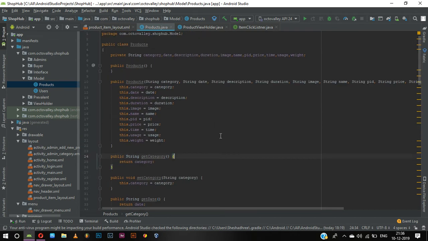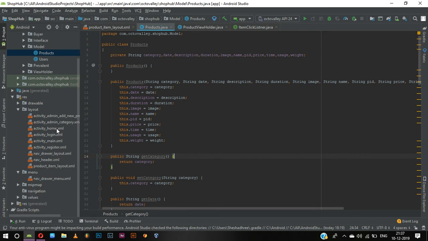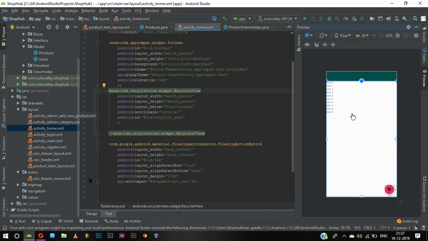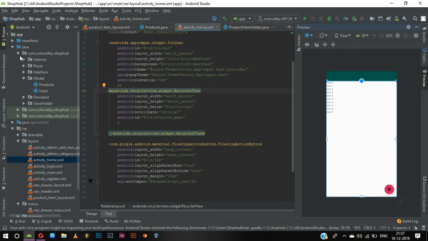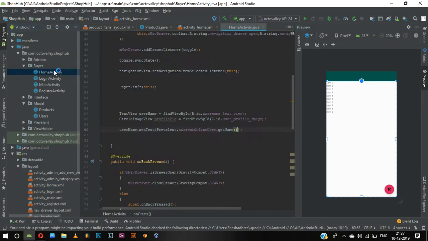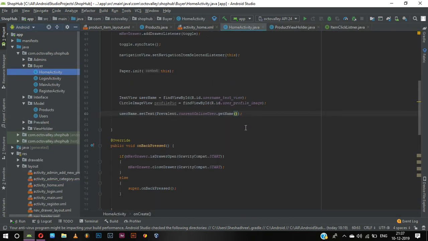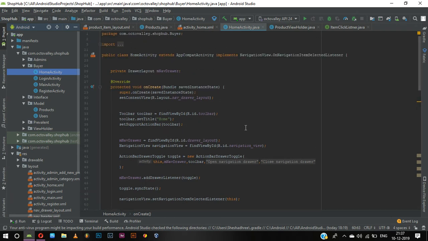Yeah, everything is okay. So after this is the step 4, and we have only one more step, which is, we have 6 steps I said. So the 5th step, we have already done it, which is this one, Recyclerview. This is the 5th step, and the 6th step is we need to do it in the Java class, which is this one. Yeah, right now we can do it.